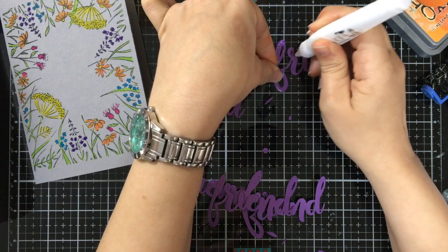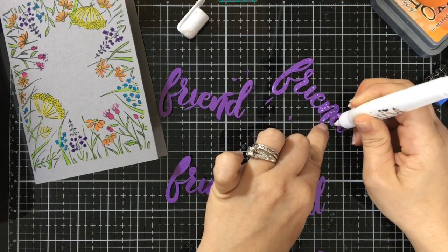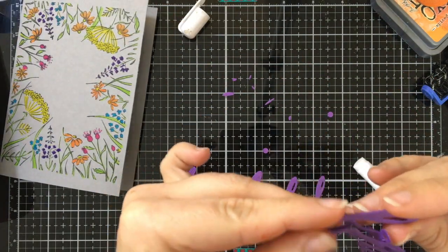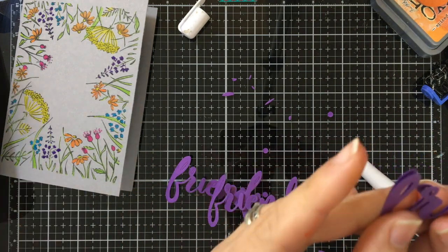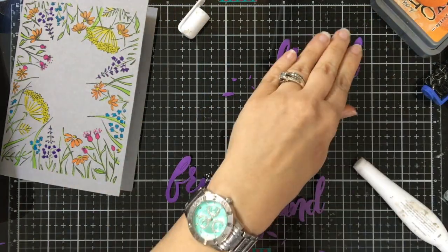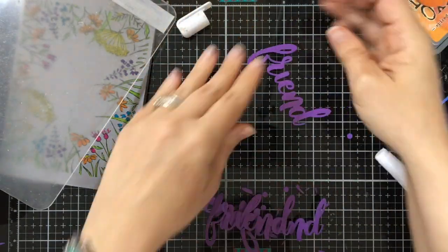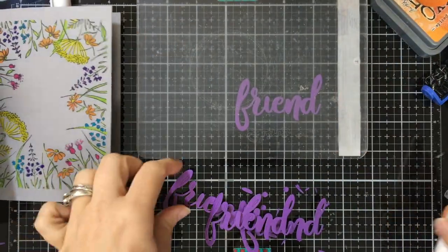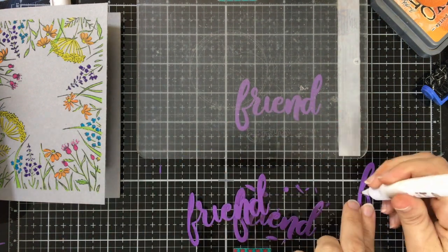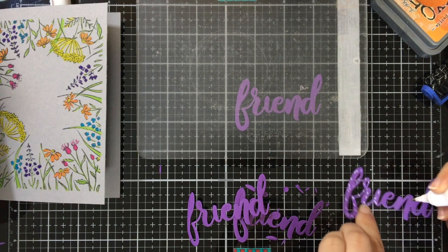And it actually holds up a lot better in the mail than 3D mounting them or even putting foam behind them, because it does not squish because you get this hard piece of stacked paper. So while these are drying, I'm going to just put one of my Cricut mats down on it and let it dry while I do the other layers. So I'm going to keep on pulling out the little pieces and stacking them on top of each other using my liquid glue from Tonic Precision Pen, a Nuvo.